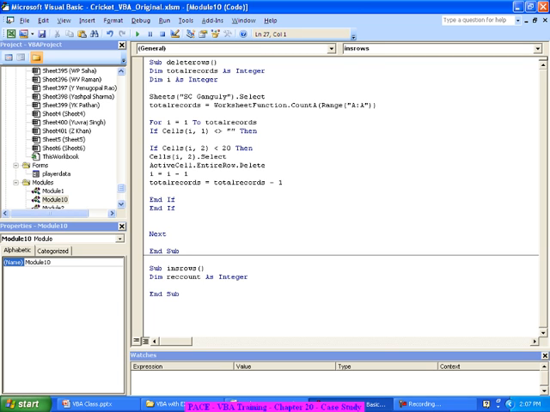I'll count how many records are there for a dim I as integer, the incrementer, right? For I equal to 1 to record count, next, right?